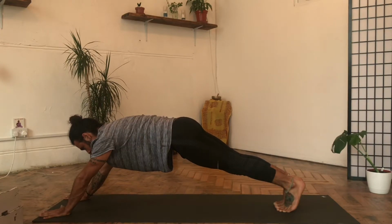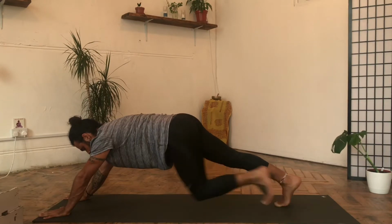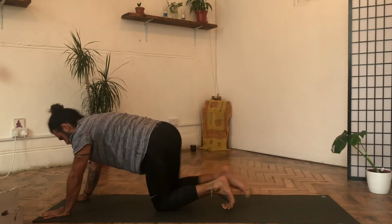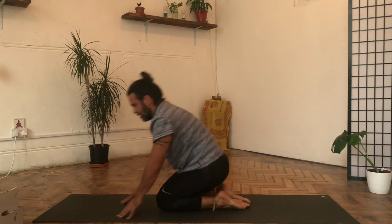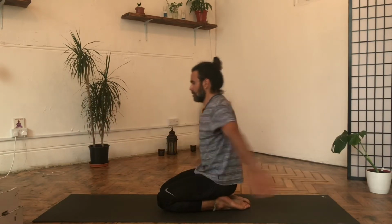Five more breaths or so. And as you exhale, lower your knees one at a time and release. Come to sit. Just going to soften across the shoulders, crisscrossing the arms in front.